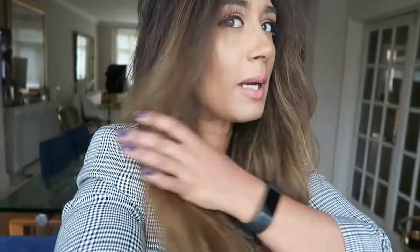As you can see, it's looking quite fluffy, but I really love this Rita Hazan shampoo and conditioner that I've been using. It's really helping my color look vibrant and alive. I absolutely love it. I talked about this in my previous PR unboxing and haul video, which if you haven't seen, I'll link somewhere up there or down below. And I actually need to do a separate review on these shampoos and conditioners because they're absolutely gorgeous.